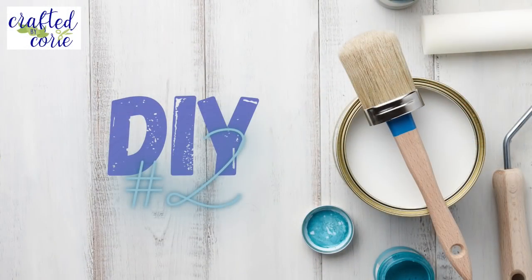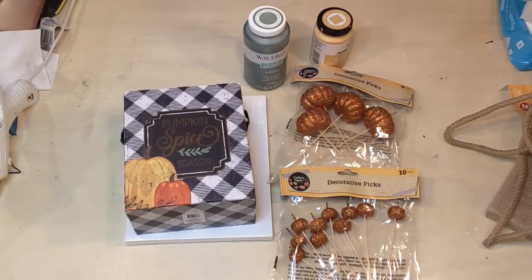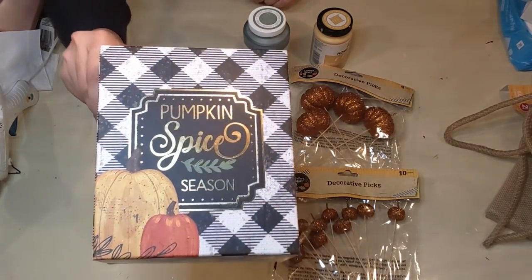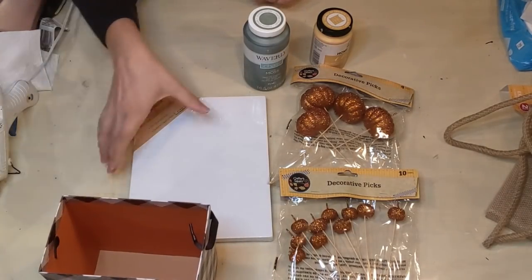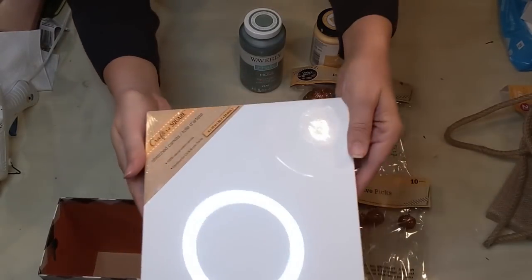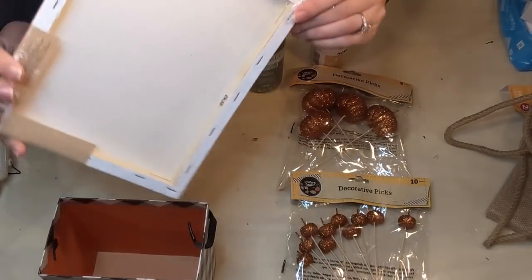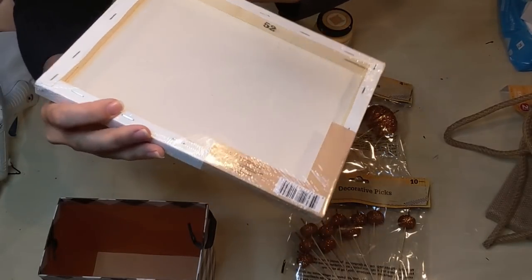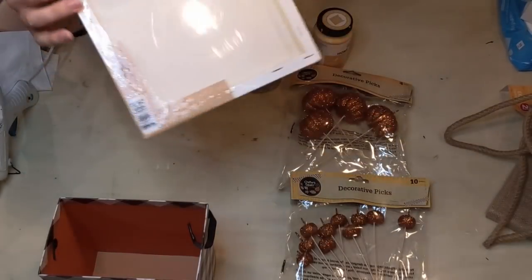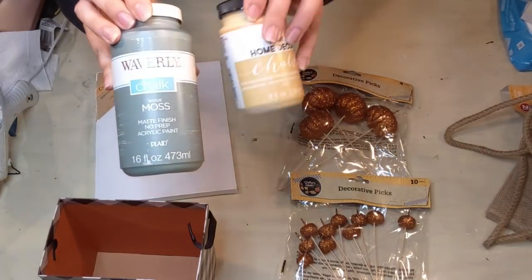Super sweet. So here we go with DIY number two. Using another one of these gift box bags from the Dollar Tree. And you can see that the shimmer side is what I'm going to be using again. I also have an 8x10 canvas from the Dollar Tree that I'm going to be using. And I'm showing you here that sometimes they don't have solid wood. So if you ever want to pick one of these up to use the wood frame, you want to check that before you pick it up.